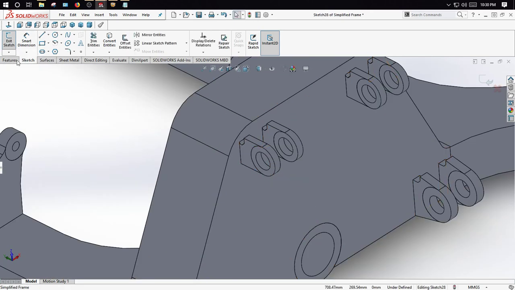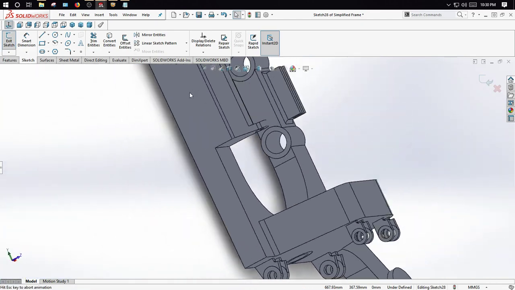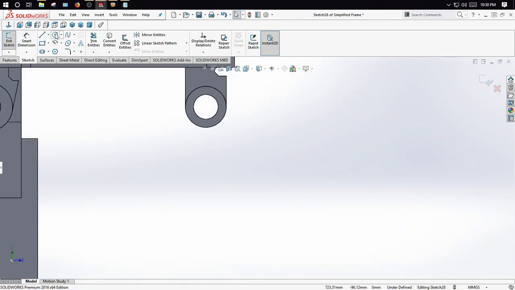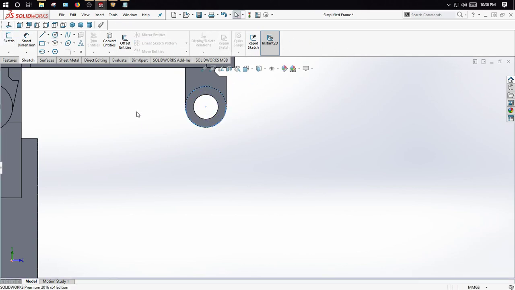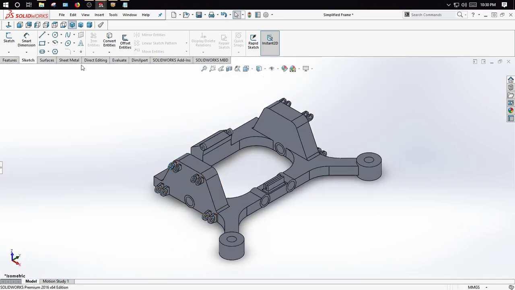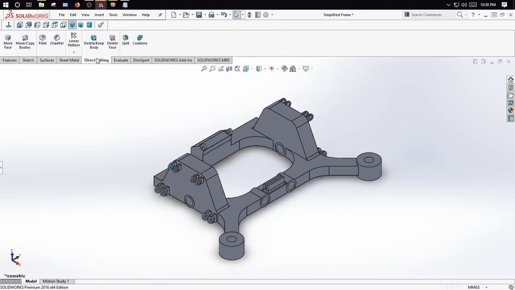Let's say this part, then make a circle, exit the sketch, and then go to direct editing and split.